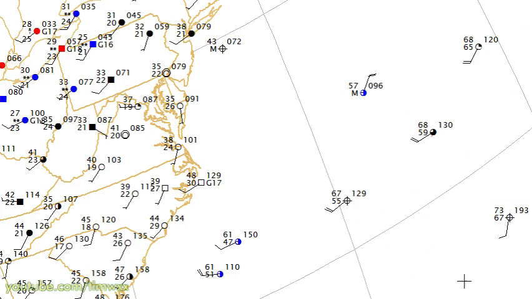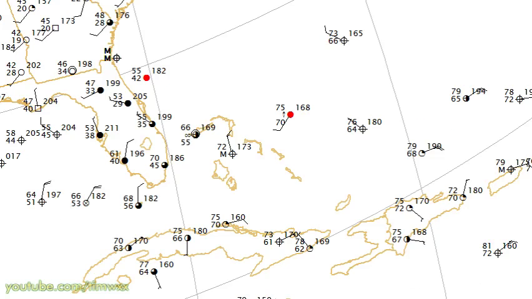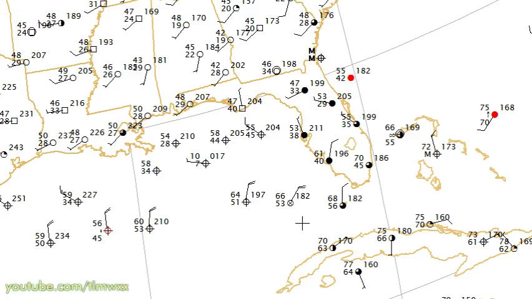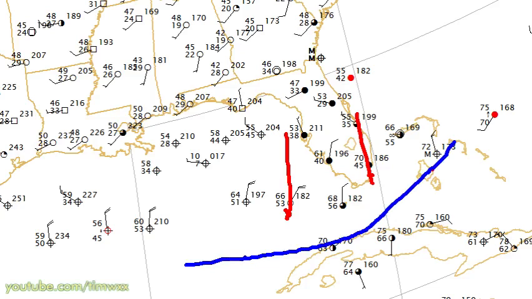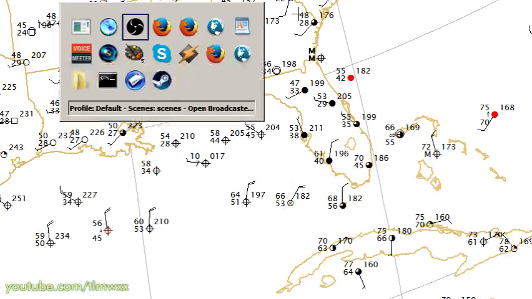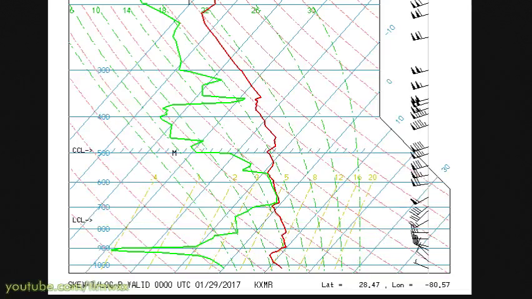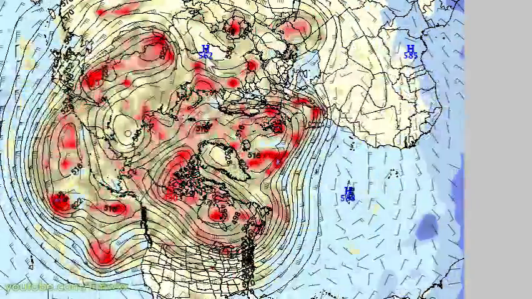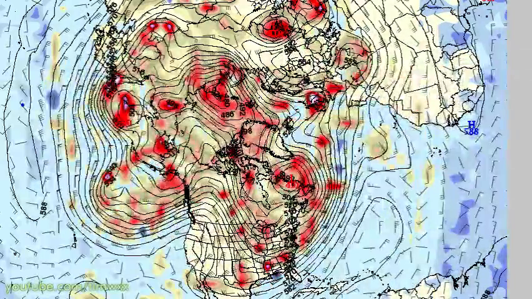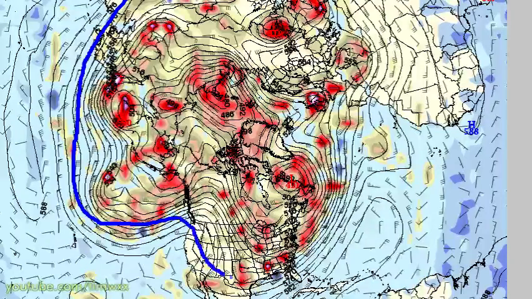Let's see what kind of pattern Florida is under right now. Yeah, it looks like a front has come through there. We see northerly winds. Front pretty much all the way down to Cuba at this point. Okay, we'll take a look at the upper air chart. This is 500 millibars. We'll set that on the current pattern. So we're looking at a hemispheric plot here, and you can kind of see the jet stream working all the way around the hemisphere.